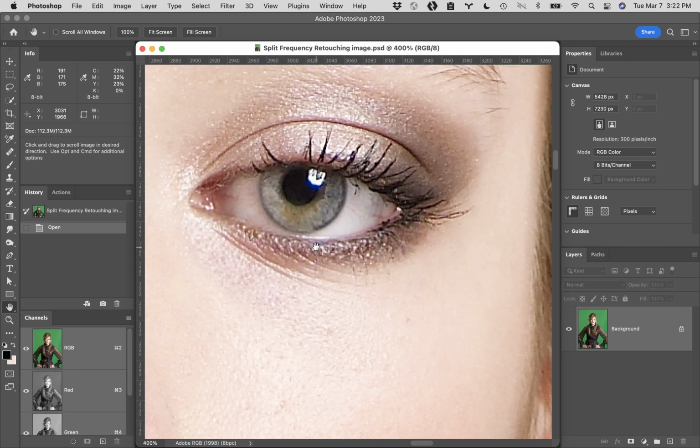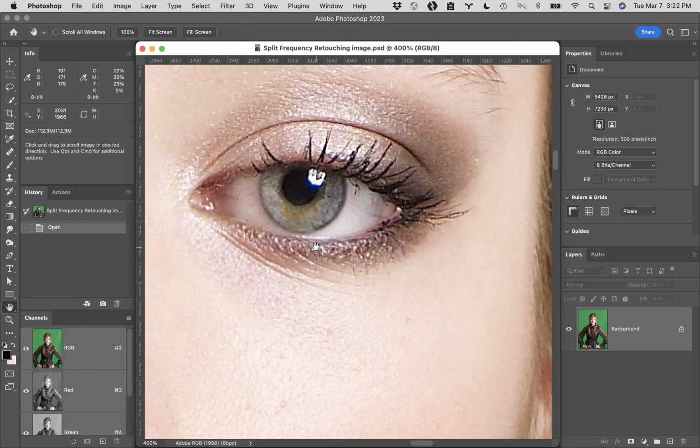And the reason this matters to us is that we are going to take this image and split it into these two things. We are going to have one copy of this image that only deals with detail and another copy that only ends up dealing with tone. Why does that matter? There are no retouching tools in Photoshop that respect this difference.